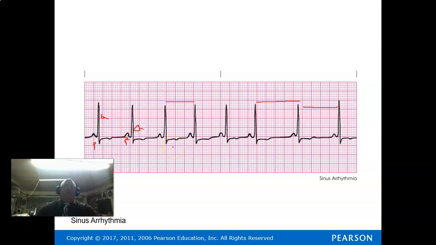Okay. And by the way, guys, don't be afraid as you're learning to draw on these strips. As you're learning, identify those spots. As you get better, obviously you don't need to mark them anymore. But as you're learning these, identify what the pieces of the puzzle are, so it will help you remember in later times. So I got a P wave for every QRS. That PR interval, which is right here, looks pretty good. Definitely less than 5 boxes. Even when we get over here, it's still less than 5 boxes. Are they the same shape? Yes, they are. The QRS is the same shape. Okay, we're good. This is just a simple sinus arrhythmia.